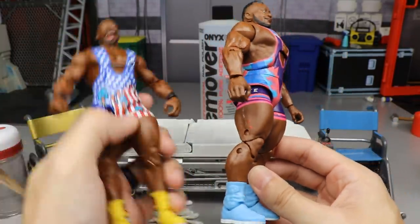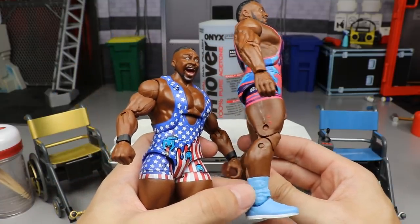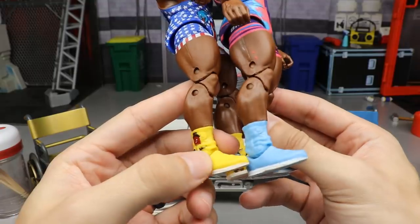I'm pretty sure these are the exact same boots. If they're not, they're very, very similar. They may not be exactly the same, but they're damn similar. We're going to switch these boots right here.